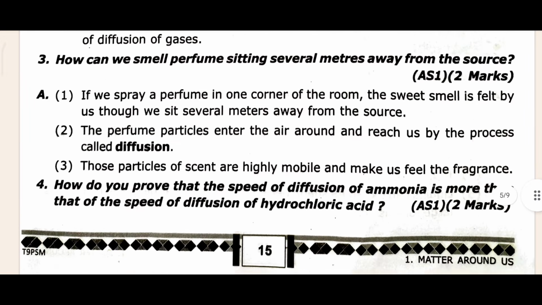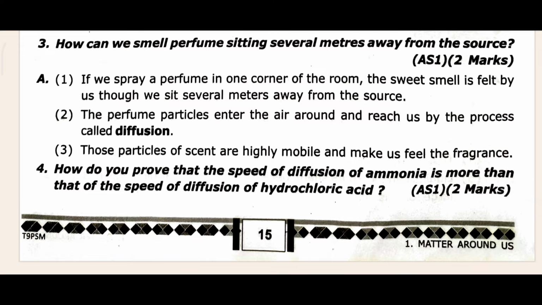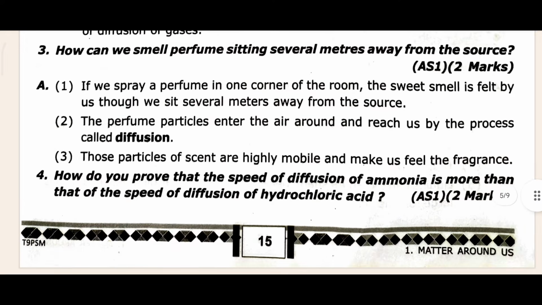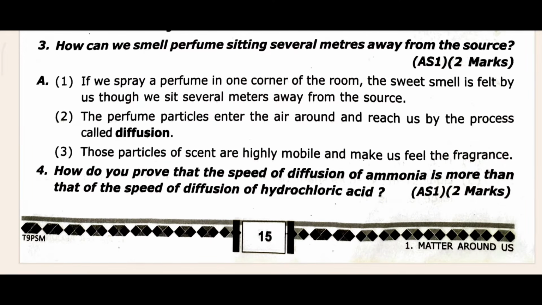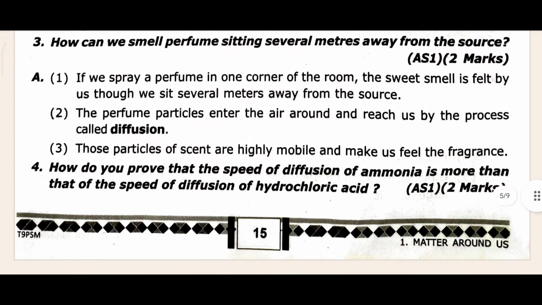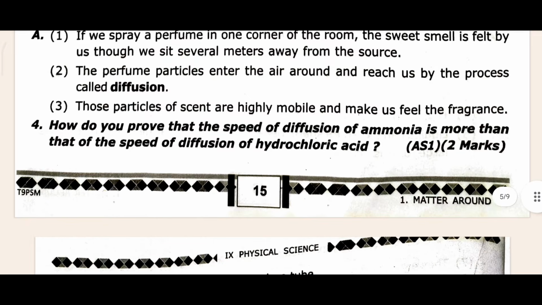Okay, so if it is complete, then come to the third question. If you see the third question, it says how can we smell the perfume from several meters away from the source. Okay now, and this is the answer of that one. Okay, so I hope this one is clear for you. So if it is clear, then let's see the fourth question.